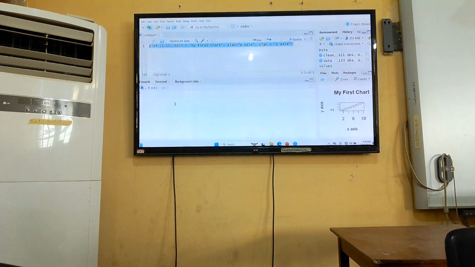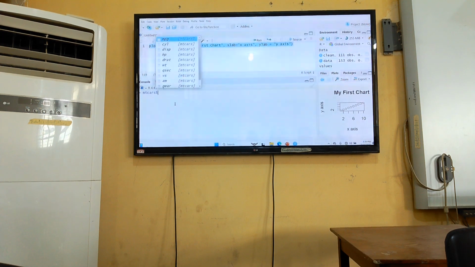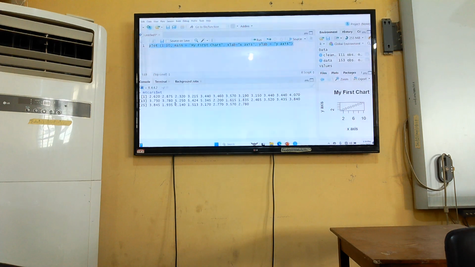If you see mtcars$wt, and then if you do mtcars$drat, so if I want to plot this, what am I doing? I'm saying I have a plot. When the value of x is 2.6, what's the value of y? 3.9. When the value of x is 2.875, what's the value of y?